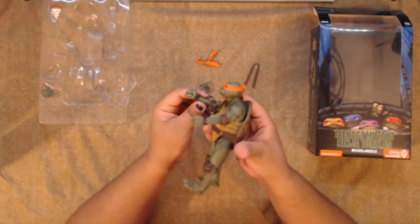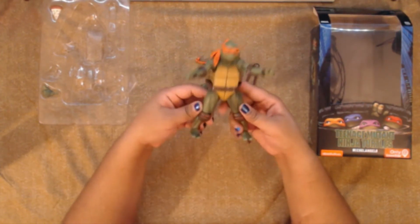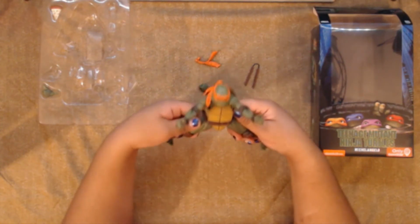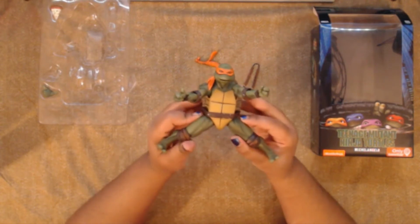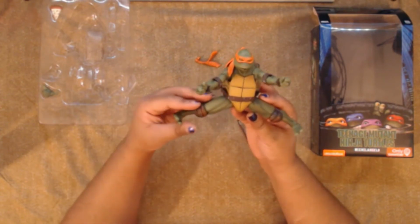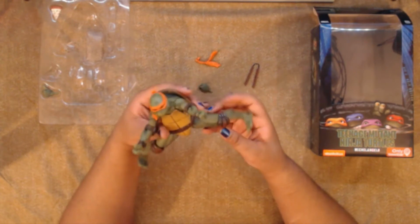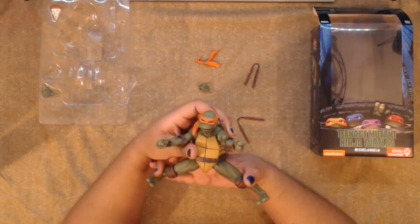Cowabunga and etc. Legs. Okay, his legs are a little bit better, actually. So maybe they're not all the same body. I thought they were. Or maybe I just wasn't doing it right. But there's a lot of resistance when I do it. I get really scared that I'm gonna destroy it. But he can kind of do a split. It's better than the other two that I was able to do.